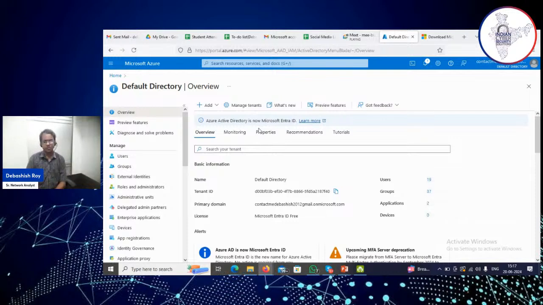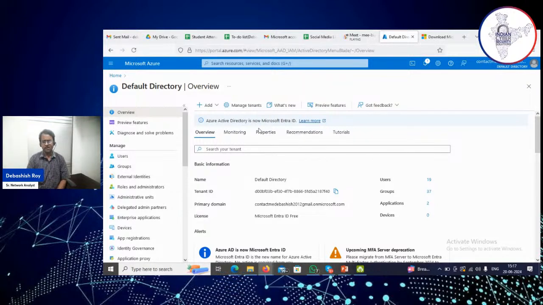So you have the on-premise AD, the on-premise Windows Server Active Directory. There is a directory listing of all, say, users, groups, computer names, printer names, all these things. Like we say, the security principal objects, we give the permissions, say to the users and groups, against the files and folders. So this is a security principal. And in the Active Directory, you have some container objects like the OU, the organizational unit, in the Windows Server environment. And here also in Azure AD, we have a directory concept like the default Active Directory.